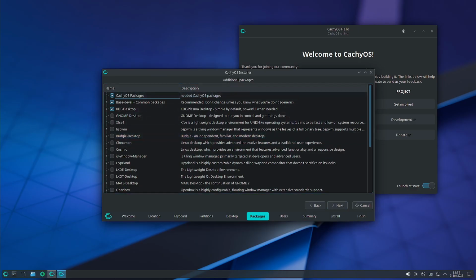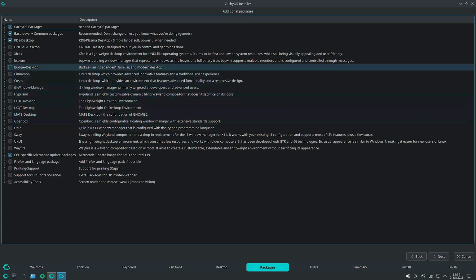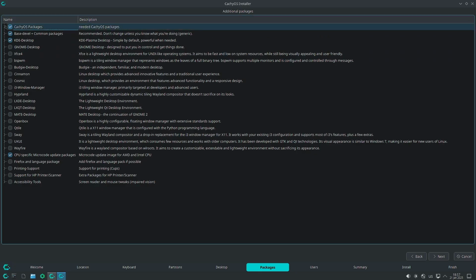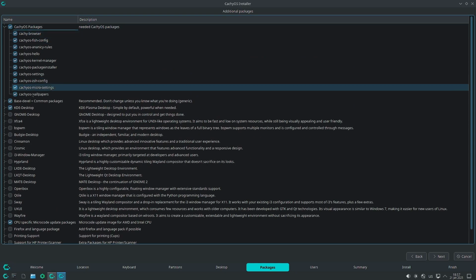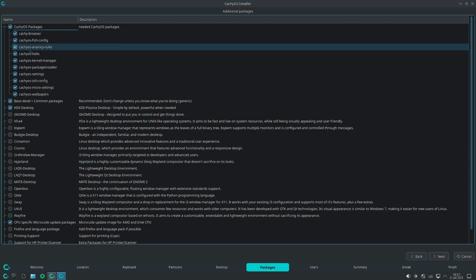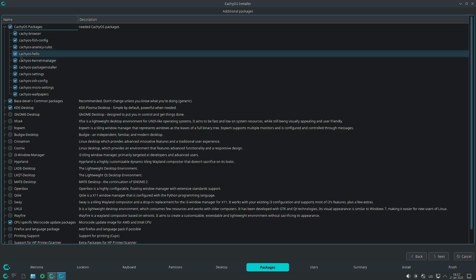So now here you have to select the additional packages. The base packages are selected by default. You can see here these are the CachyOS specific applications: CachyOS browser, CachyOS fish config, CachyOS NNC rules, CachyOS hello.